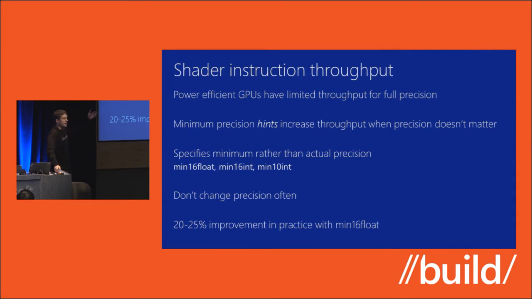In some corner cases, you might get additional shader parallelism out of min10 int, but the gains are only incremental over that 20 to 25%. So, start off simple and go from there. The last thing is, there actually is a cost to changing precision. I recommend just pick a precision level and do it for the whole shader. And again, in some corner cases, you might find benefits of switching. But some of these power-efficient GPU architectures generate instructions if you switch precision. So you may actually negate the whole benefit that you're trying to get to begin with.